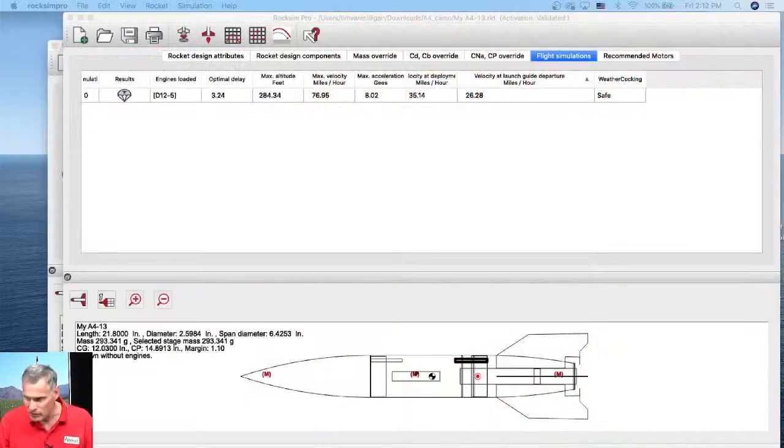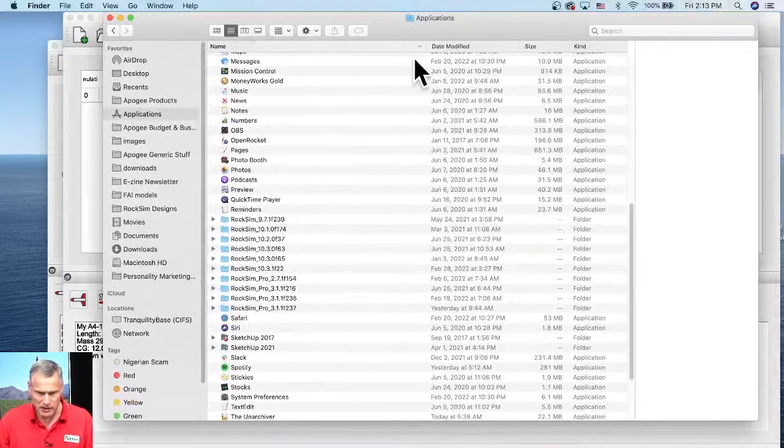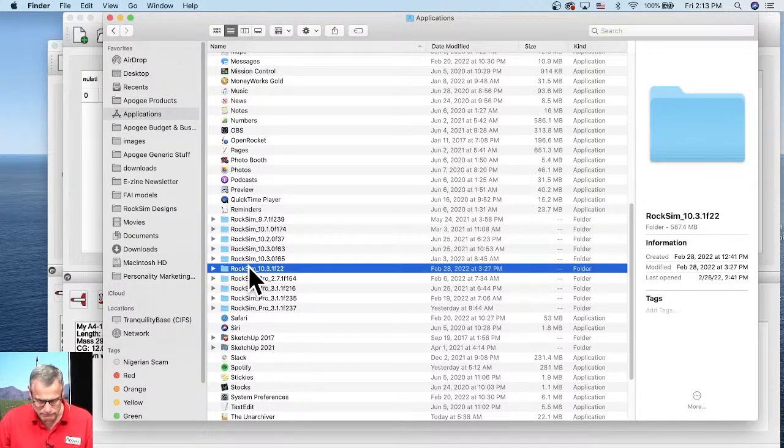So let's do one. What I'm looking for here on the bottom of my screen, and I don't think you can see it, I better show my screen. Okay, so I'm going to have to go to my applications folder. Here's the contents of my applications folder, and I've got RockSim 10.3.